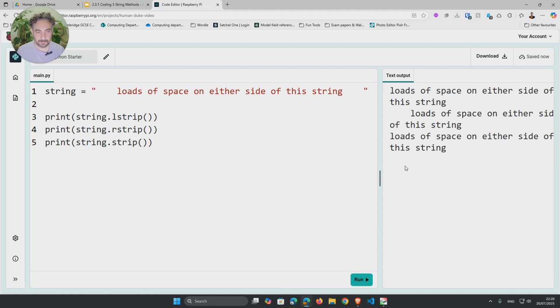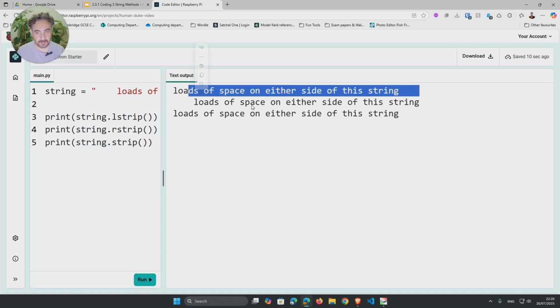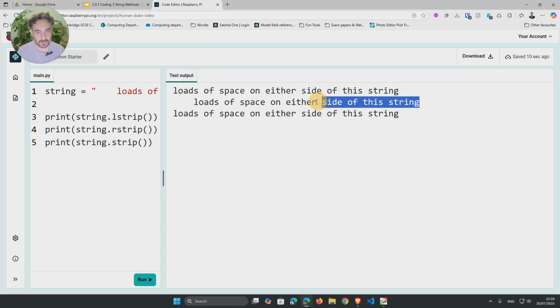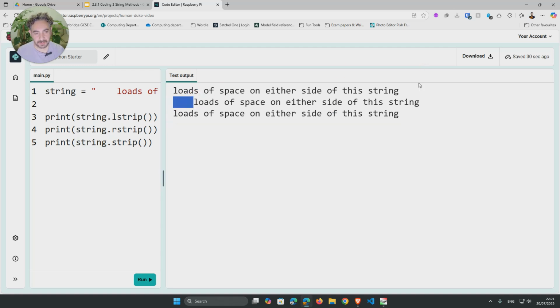Let's try that. If we run that, the first one removed the space from the left, but if I highlight this, you can see that the space on the right is still there. Now, if I do this starting from way over here, you can see that there's no space on the right, but the space on the left is still remaining, because this one is rstrip. And then if we just click on strip, if I highlight it from here, you can see there's no space before or after. You can see where there is space, I'm able to highlight that here and here. Cool, so that's strip for us.